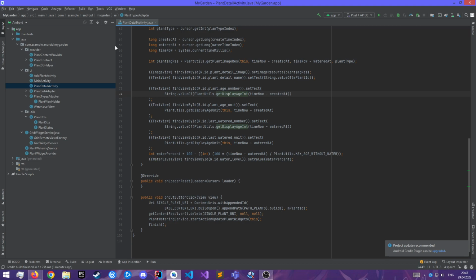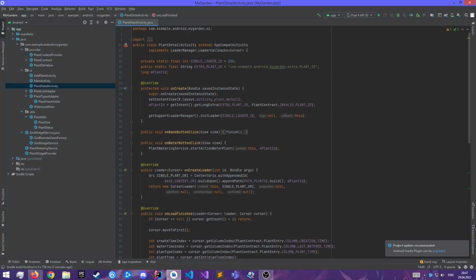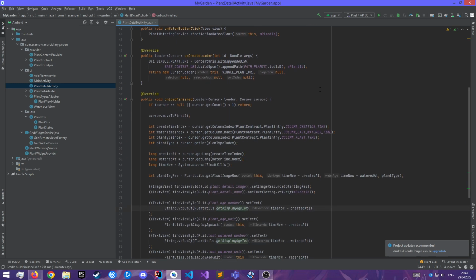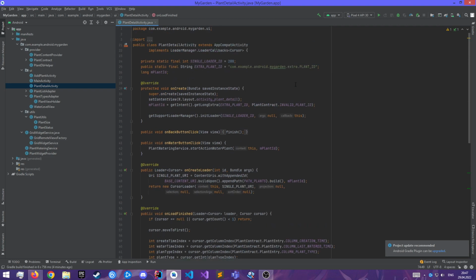Next, point details. When you open an actual point, you can go back, you can water the point. Here we are creating it on water button click.